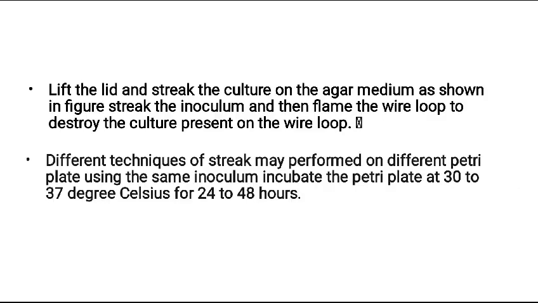Lift the lid and streak the culture on the agar medium as shown in the figure. Streak the inoculum and then flame the wire loop to destroy the culture present on the wire loop. Different techniques of streaking may be performed on different petri plates using the same inoculum. Incubate the petri plate at 30 to 37 degrees Celsius for 24 to 48 hours.